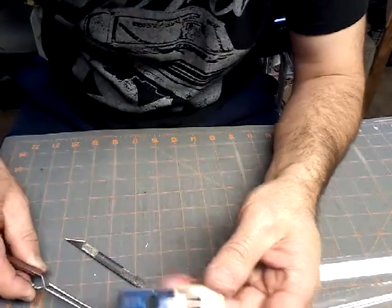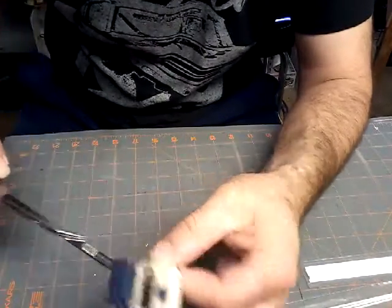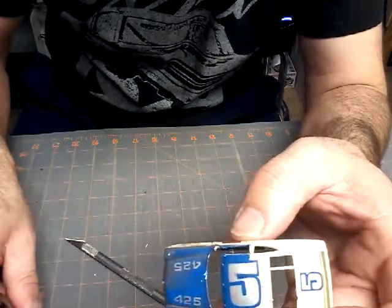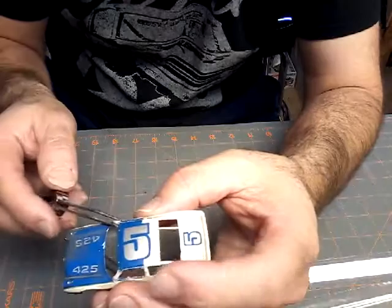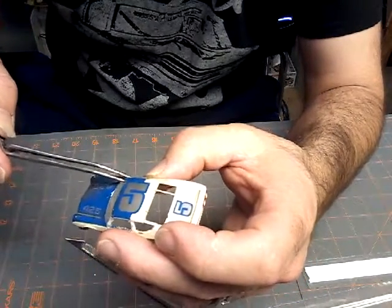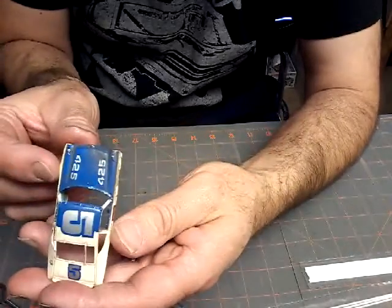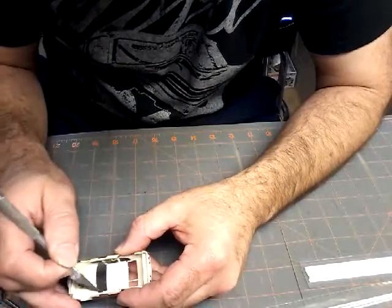Oop. Get back up here. All right, I hate it when the tweezers want to do that. Okay. Put this post right. Really? You're going to be that obnoxious, huh? There we go. See if we can push.